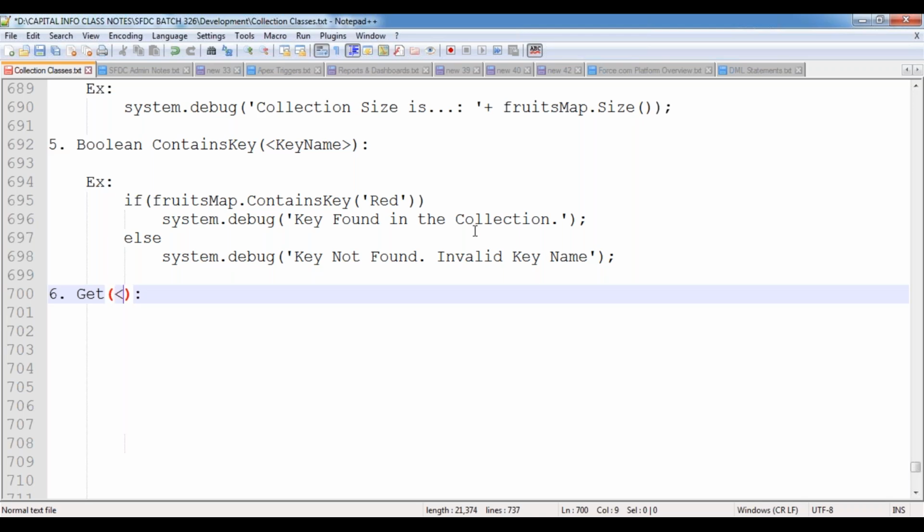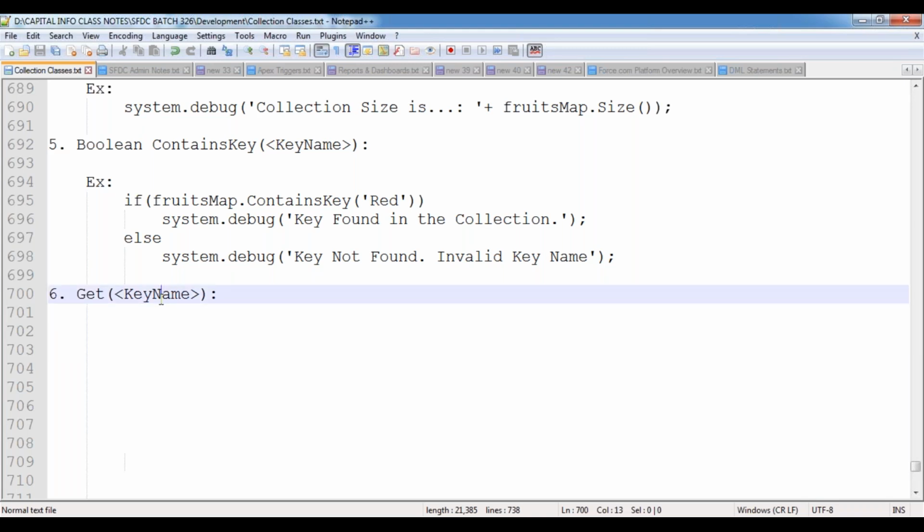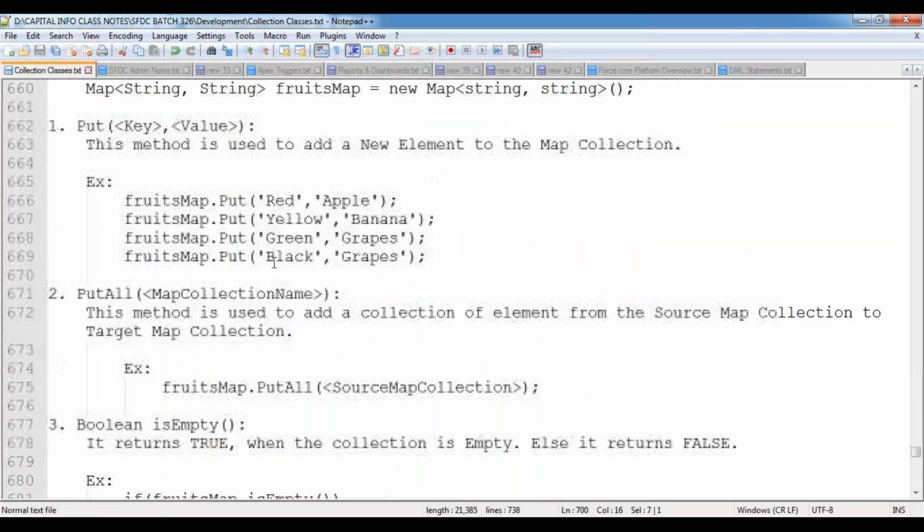Next one, get, with the key name. So what is this get method? It is for fetching the value of the key. Whenever I'm passing the key, based on the key, I would like to get the value. For example, if I'm passing the key as some red, get of red will return the value apple.